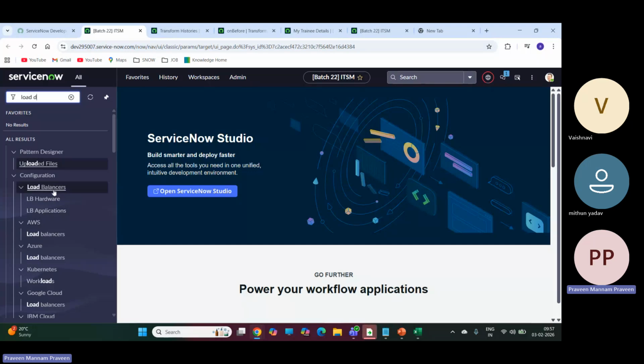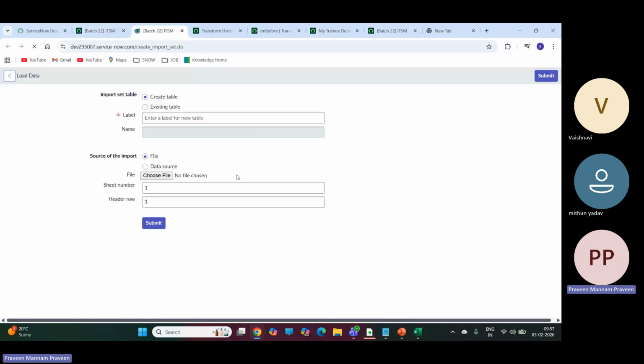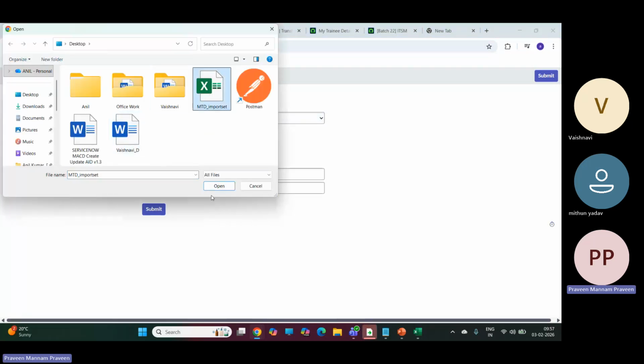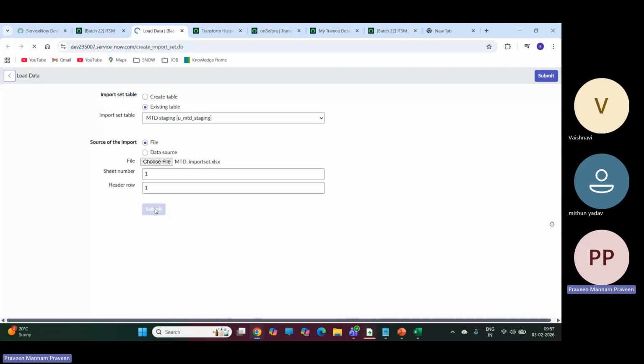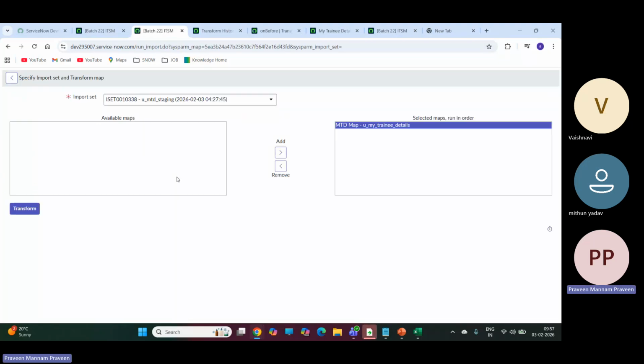To load data, existing source, my file I selected, submitted, run the transform map. No need to create, my transform already exists. I need to hit the transform button.